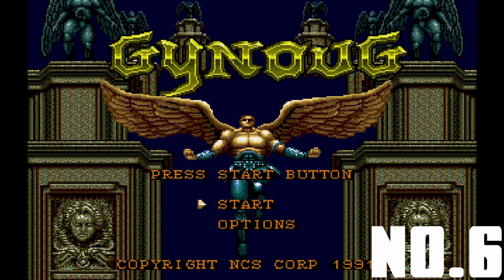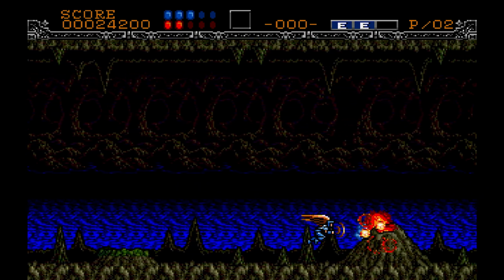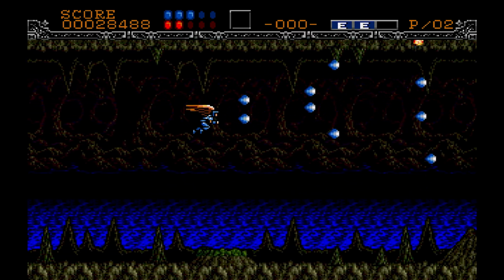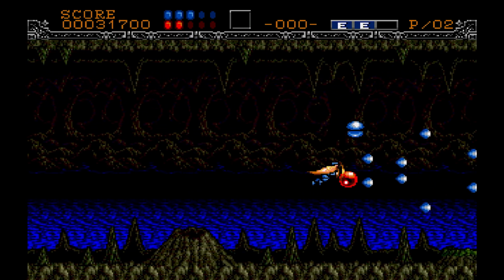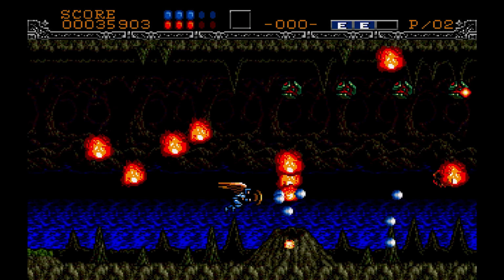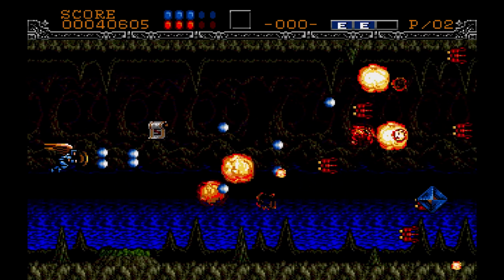In 6 we have Gynoug. This is a game where you control an angel who's got heavy weaponry coming out of his fist. That must be awkward at dinner parties. We've got some weird graphics. It's almost like you're in a Hieronymus Bosch painting, shooting all sorts of hell beasts with your fist weapon. You can power up to ridiculous levels. It throws around hundreds of sprites.